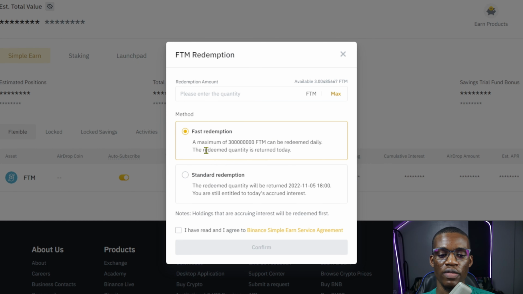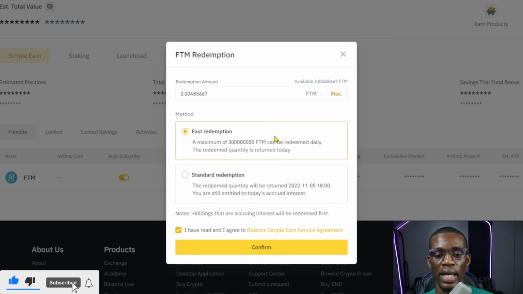What this actually means is that once you check this box and click on confirm, let's put the maximum, I'm just going to get my FTM back to my spot wallet.